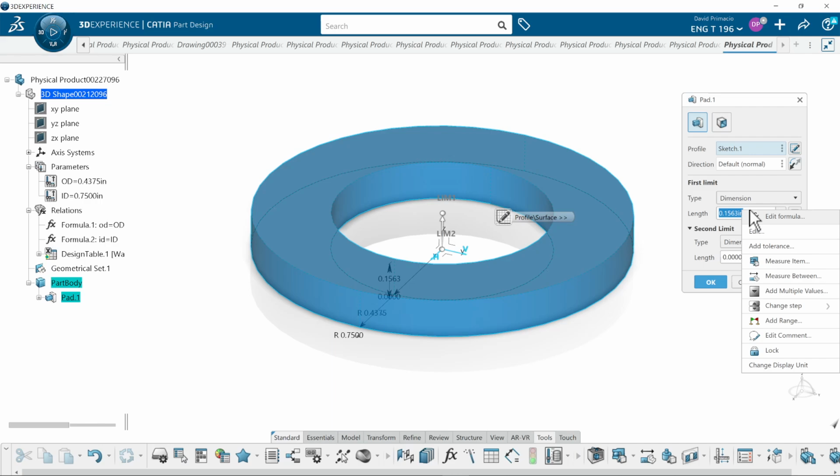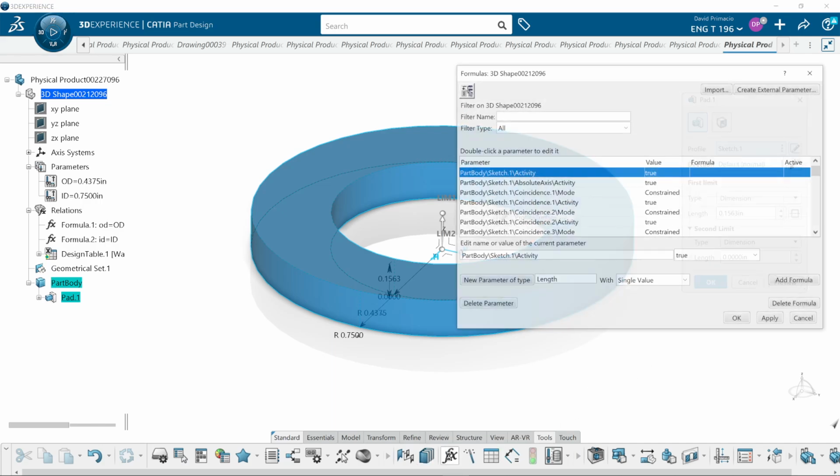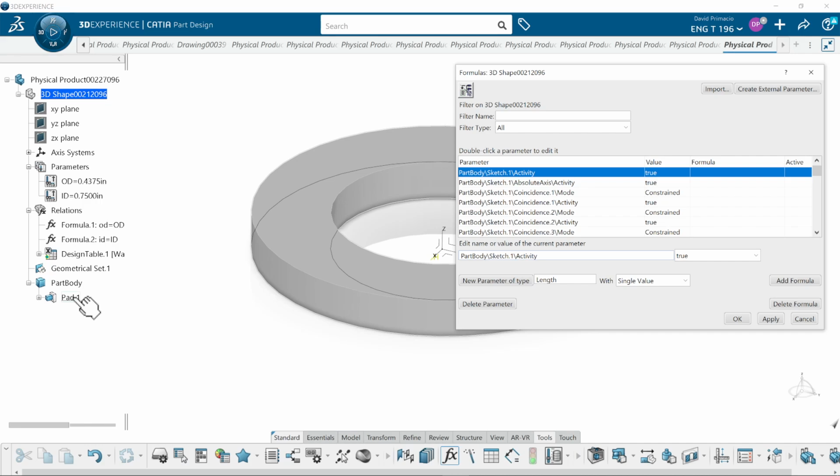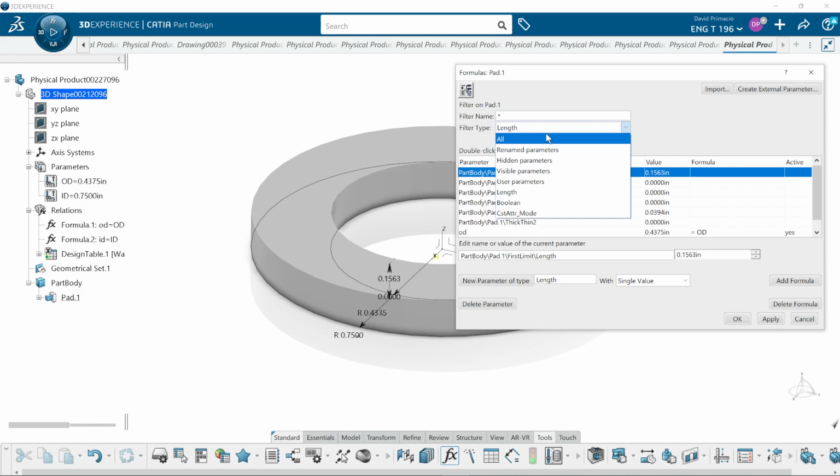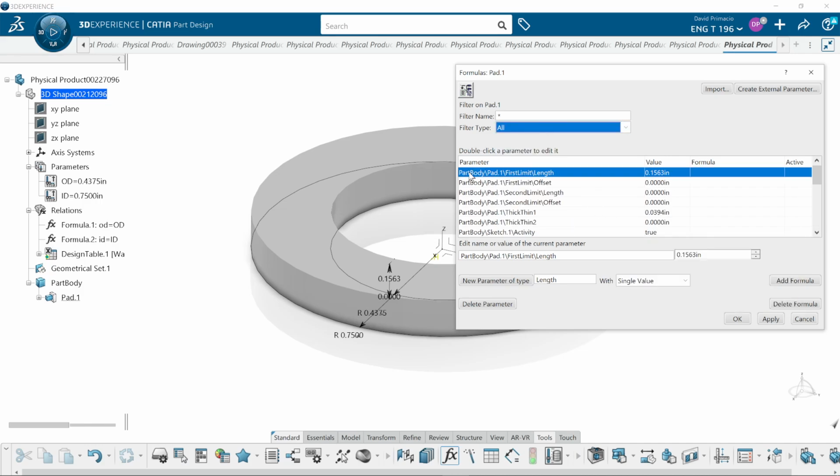So from here, I like to go to FX formula. It's the same thing as if I went to this FX, clicked on the pad, there's that thickness, and if you hit length, it makes it a lot shorter when I click on pad. Well, it's going to show the other thicknesses, but it's a lot less than doing all and trying to search through and find them. So I switch it to length.